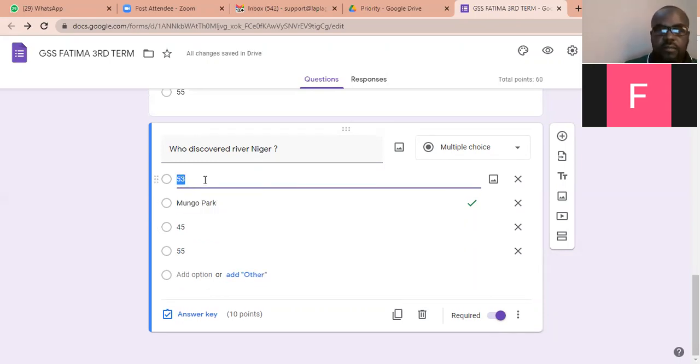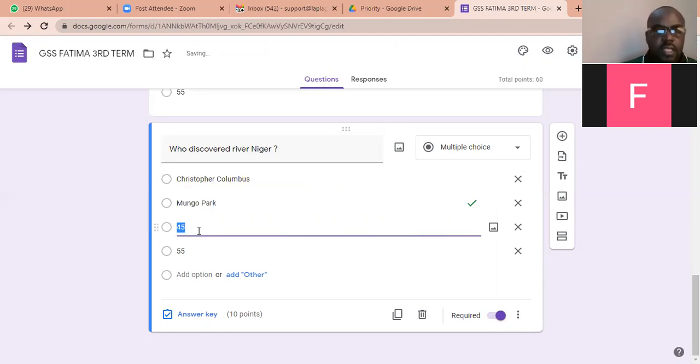Here put Christopher Columbus. Ali Baba.